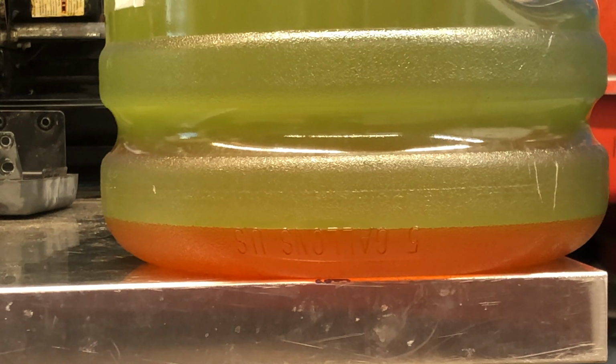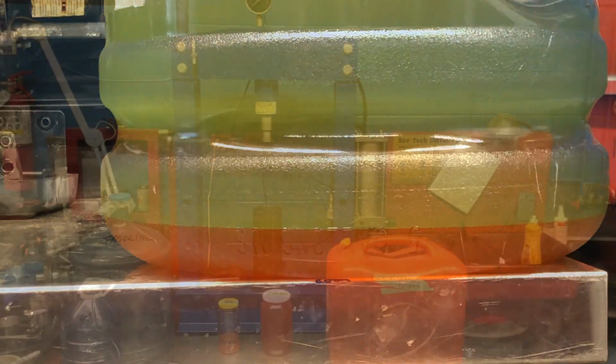I can only assume, since both of these containers were filled at the same time, maybe there was more water in the other one, maybe there was less. I have no idea. I wasn't there. However, if you put that in an airplane and go to depart, the nose of the airplane comes up, of course, and the fuel tanks on this picked up right off of the floor of the tank at the back. So if there was water in the tank, that's why the engine stopped.